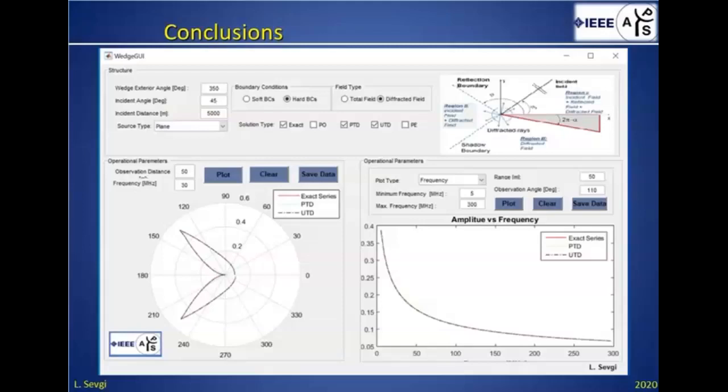It's exactly the same, but the incident and reflected pulses have the same phase for one type of boundary condition, the hard boundary condition, because you have full reflections. But for the soft boundary condition, which means on the face of the wedge, incident and reflected fields become zero, so they have opposite phases. So sometimes the phases are equal, sometimes opposite, depending on the boundary condition. But the procedure is the same.